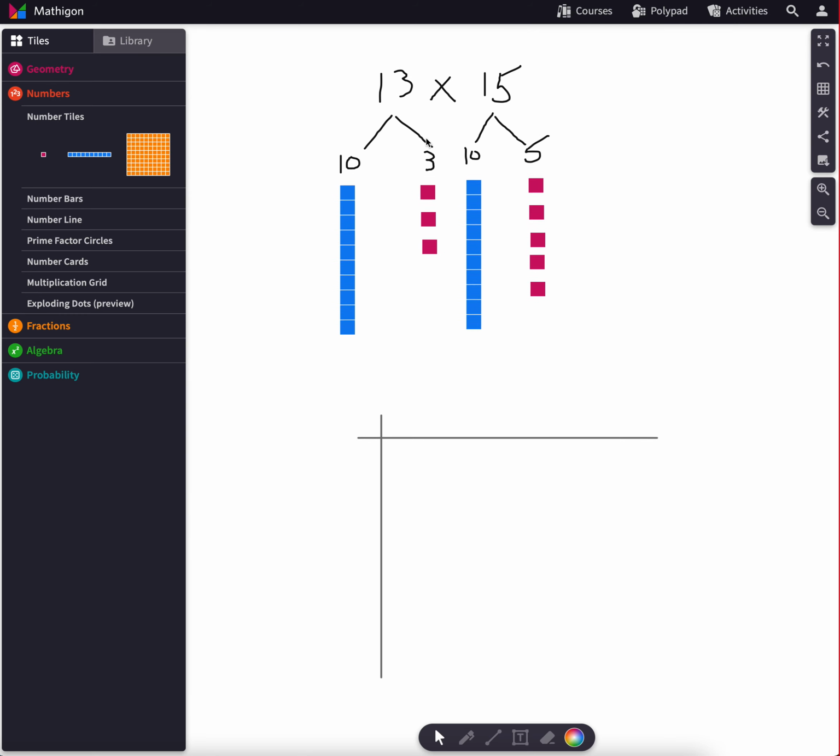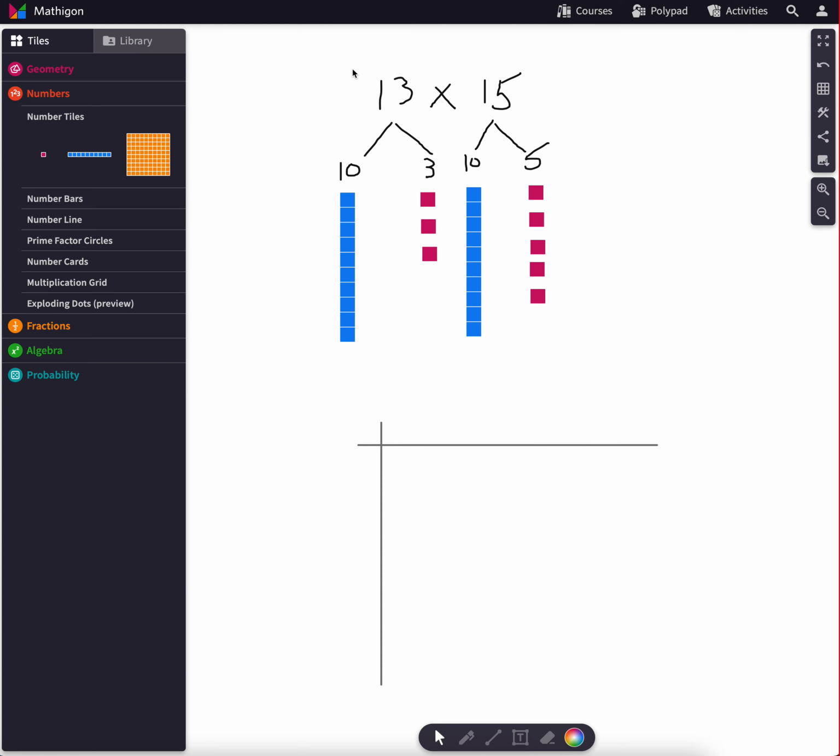And what you can do is take the decomposed pieces of your numbers and put them down the side and across the top, respectively, okay? So we can go like this with the 10 from the 13 can go here. And I'm going to grab my 3s and put them down here. Kind of try and group them maybe. Right? And so what you're going to see here is we have the number 13. There's 13 rods total. There's 10 and 3 in a table.